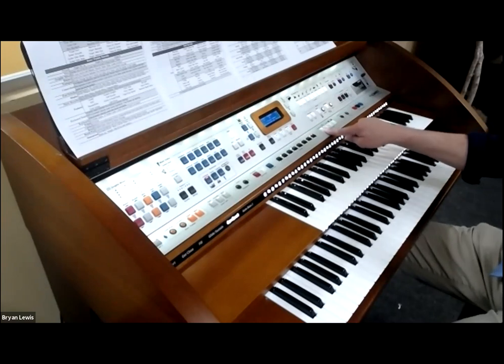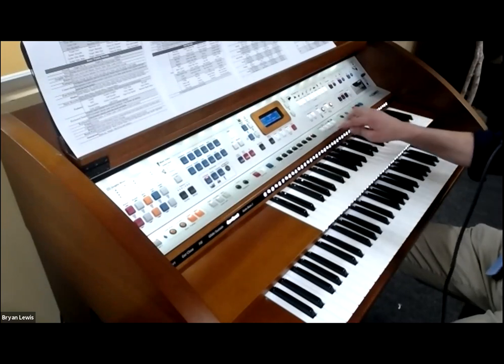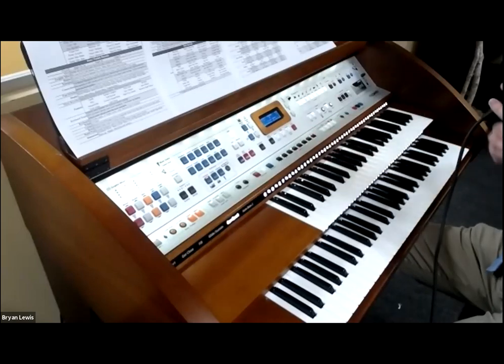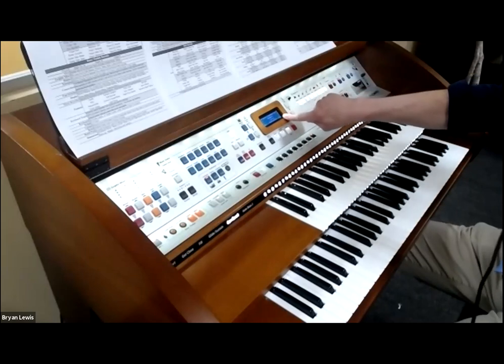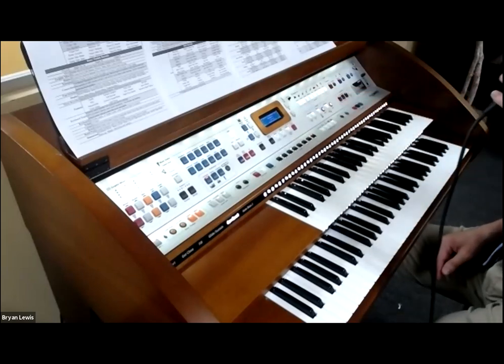In this case, what I mean by that is that for your category setups, here you have an option that says symphonic. If I go to the next one, it says jazz swing. If I go to the next one, it says country. So each one of those is going to give me great sounds for those genres of music. But if I touch more, I get another 3 that pop up in the screen. I get modern, Latin, and nostalgic.